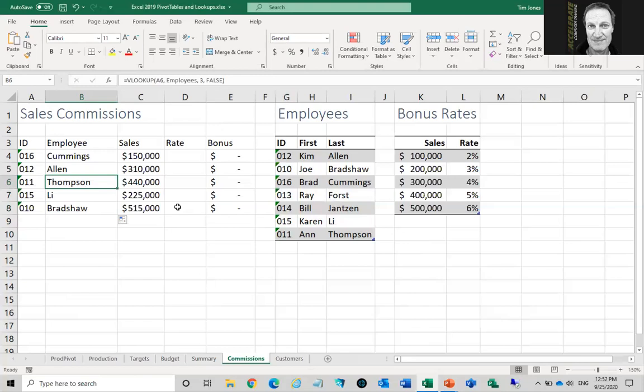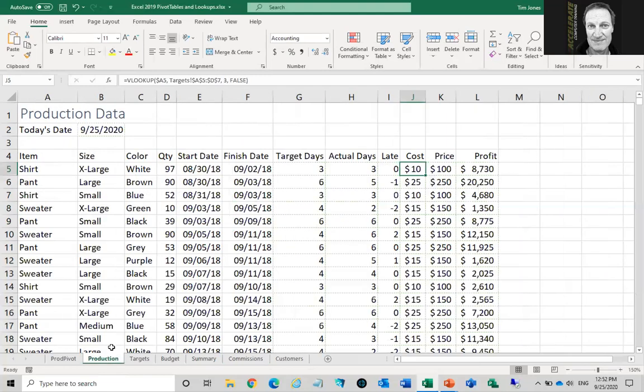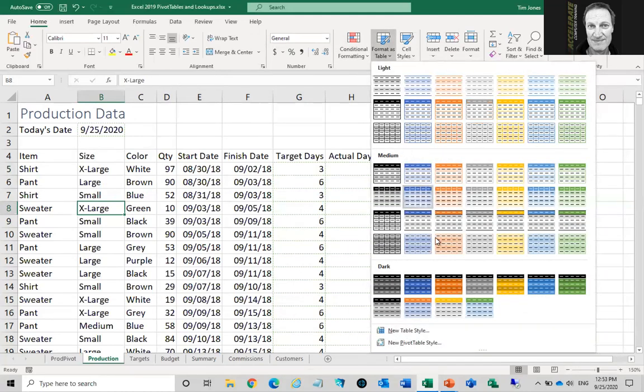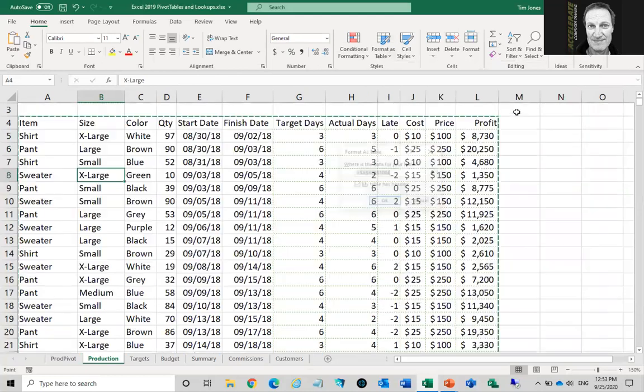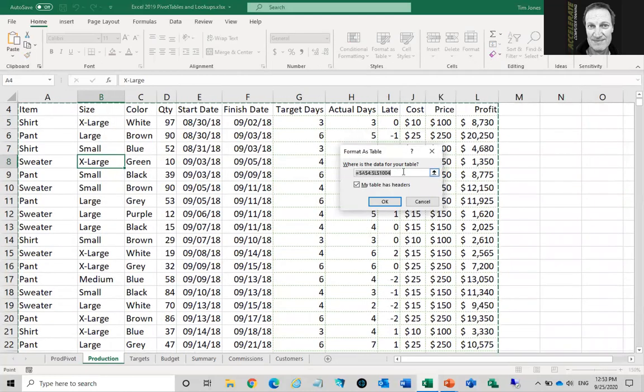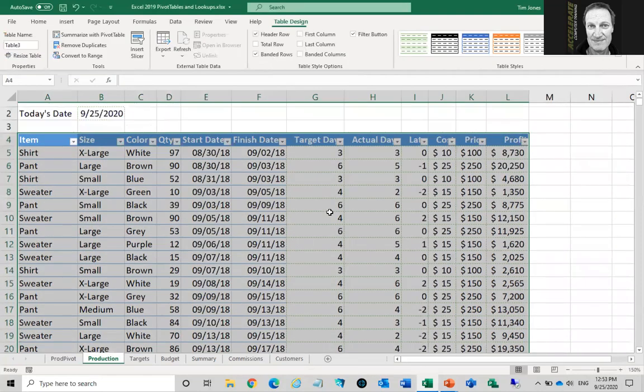If you're unsure how to convert a normal list into a table, and therefore unlock all the powerful table tools, here's how. I'll turn our production data list that we looked at earlier into a table. You simply select any one cell in the list, and then on the Home tab of the ribbon, click Format as Table. And literally, just choose your favorite design. It asks you to confirm the size of your list or table, and it almost always guesses exactly right, and to confirm that your list has a header row. We talked about the importance of that earlier. We'll say OK, and now it's a table.